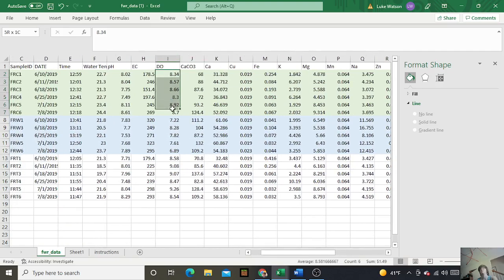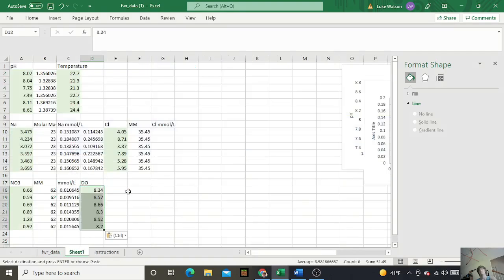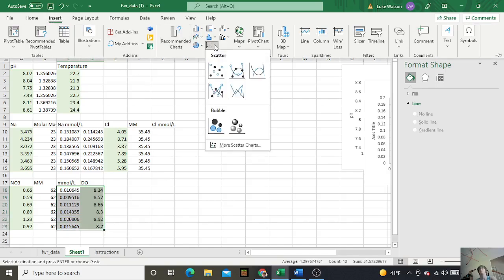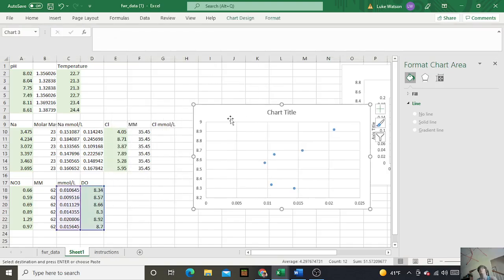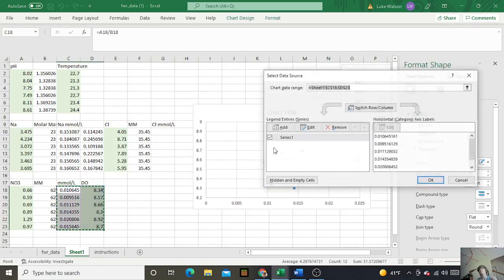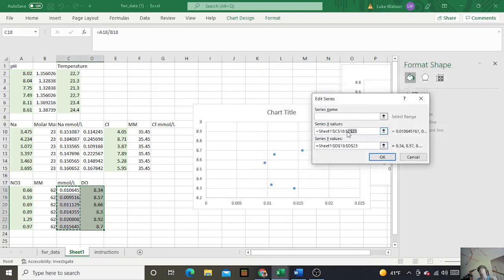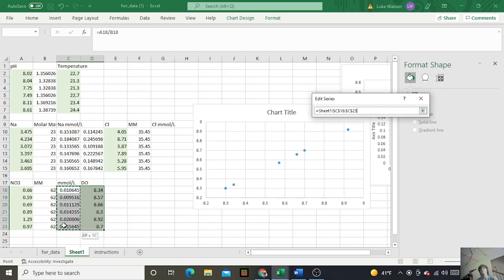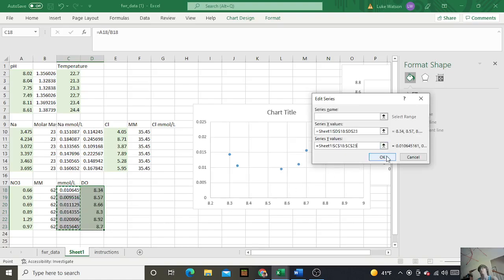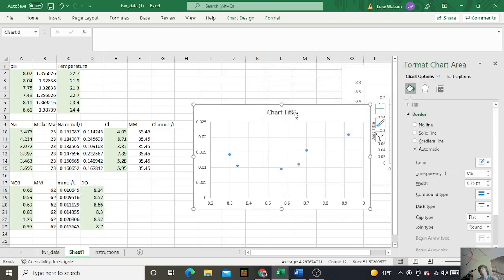So you just copy this. And boom shakalaka. Highlight the data, insert, plot, scatter. I always like to check that the axes are correct. So the X value is DO. Oh, and the Y value will be the nitrate millimole. Okay.